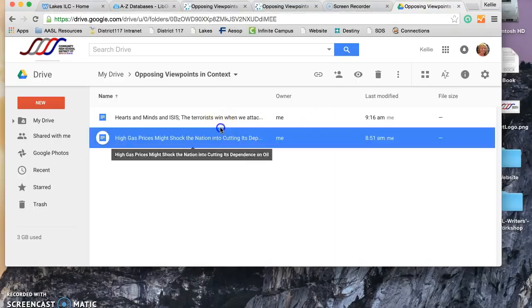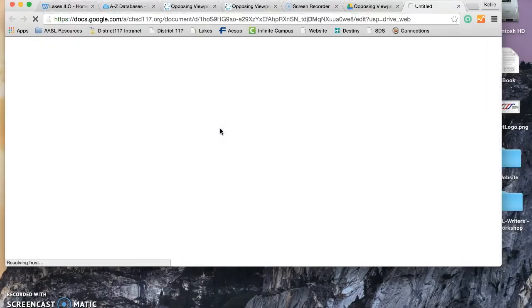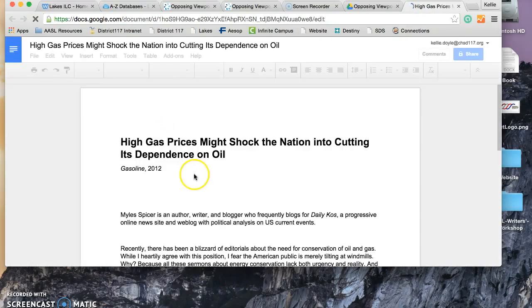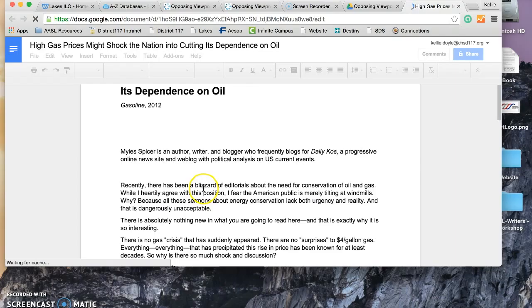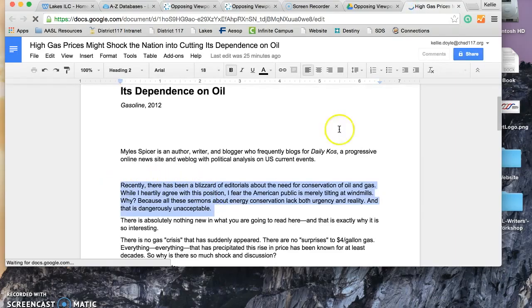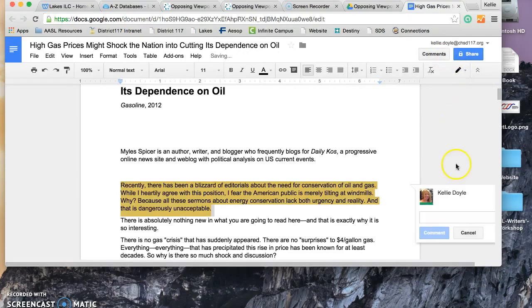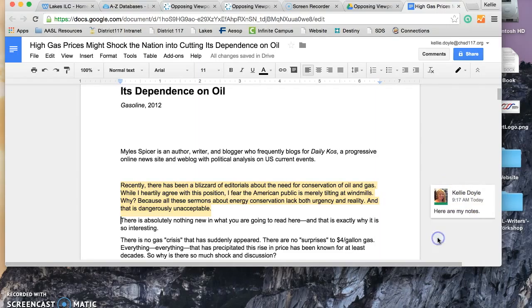And then you can use all of the Google functionality that you're used to using in Google Docs. So editing, highlighting, making comments. Again, if you would prefer to maybe annotate your article in Google Docs because you're more familiar with it, now you can. You can highlight and you can add comments, much like you would have by using the notes function in Opposing Viewpoints. And you also can share the article with your group members if you're working on a group project.